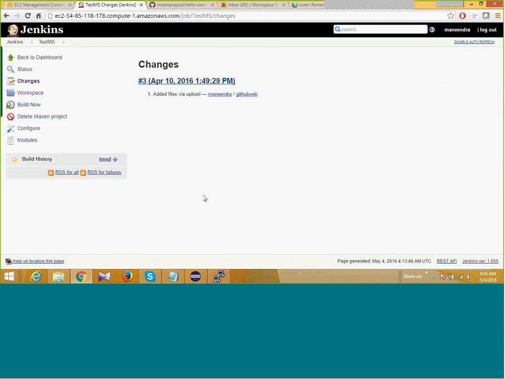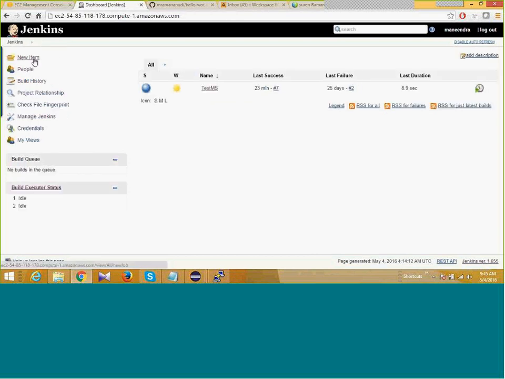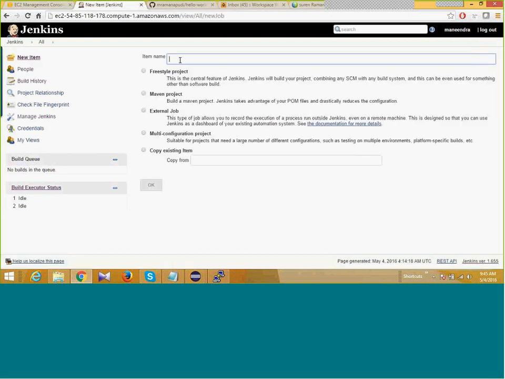So I'm in Jenkins. How do we configure Git with Jenkins? It's pretty easy. On the Jenkins homepage, you'll have a new item. You can see freestyle projects, Maven projects, and various types of things we need to select while creating this item.